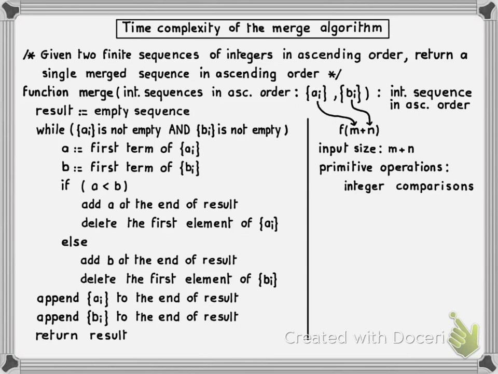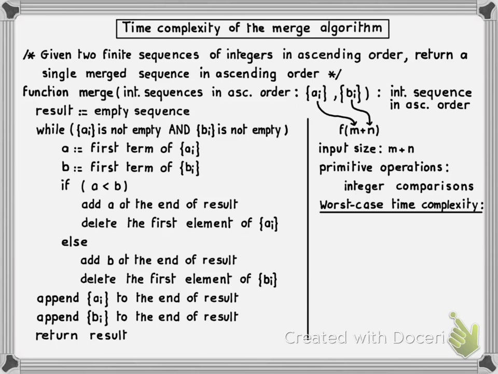So for this time complexity analysis, let's choose the worst case time complexity because that's the one that gives us useful information and that's the easiest to do. We're going to skip the average case time complexity because it's quite a bit harder. And we're going to skip the best case time complexity because the best case is not very informative. So all we have to do now is to compute the number of iterations that are executed by this algorithm in the worst case for a particular value of m plus n.